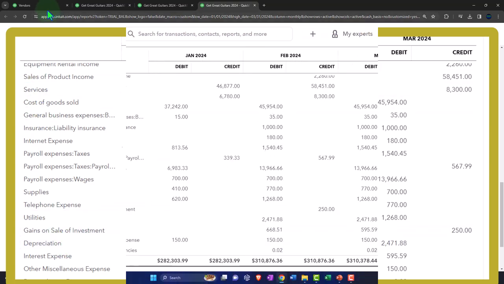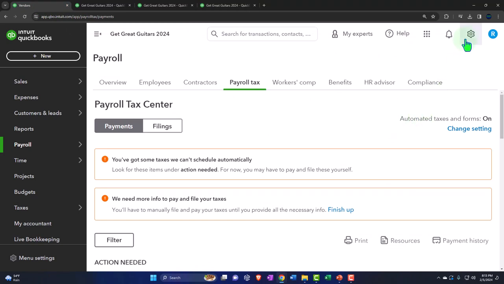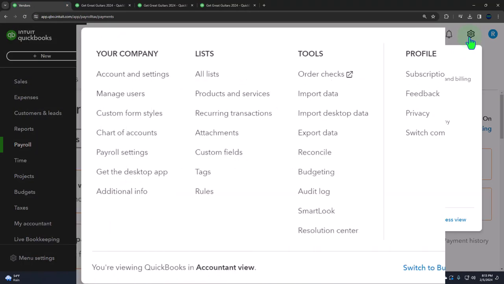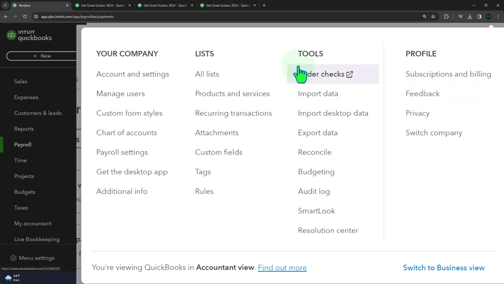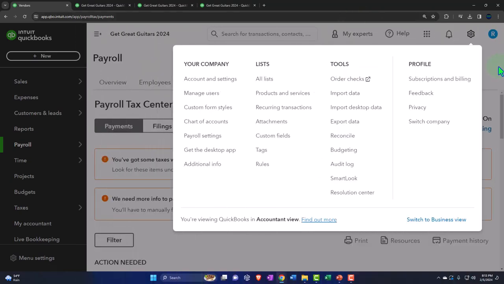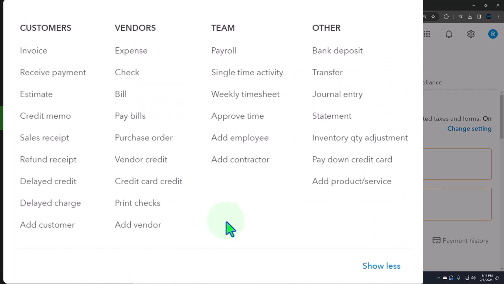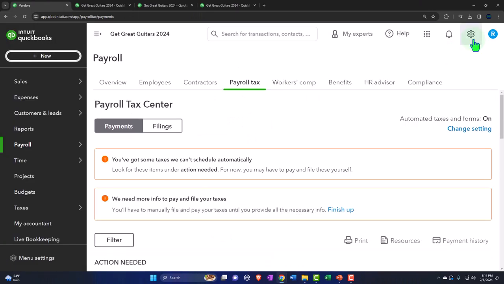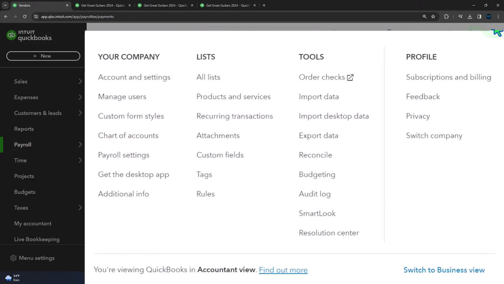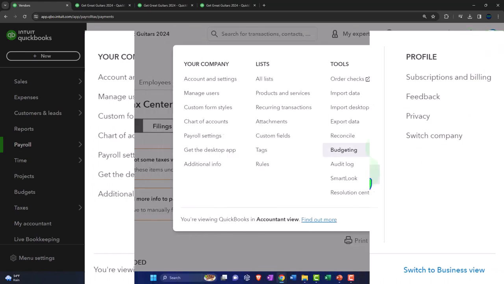Now, the actual budget, if we go into the first tab, there's a couple of ways you can get to the budget, but if I hit the drop down up top, this is one way you can get there. Under the tools, you have the budgeting. Notice where the budget is not. The budget is not under the normal plus button over here, or in the normal areas, because the budget isn't part of the normal accounting cycle. The budget is something that is going to be done possibly periodically, but it's not really even part of the accounting cycle. It's a kind of a mixture between the accounting and finance areas, or management and accounting, right? So it's up here, we have the budgeting.